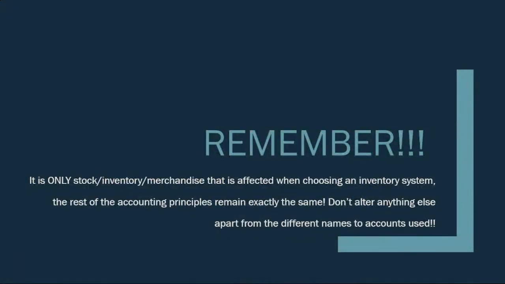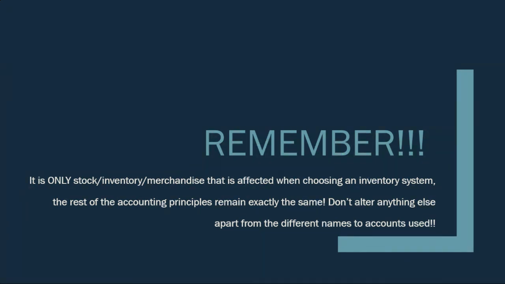Okay, so the last thing I want you guys just to remember, it is only stock, inventory, merchandise that is affected when choosing an inventory system. Now, remember when you account for it, or you have to give the general ledger accounting name, use inventory or stock. Merchandise will be marked incorrectly. So I would rather just you guys use inventory as your terminology to make sure that you do not use the incorrect terms.